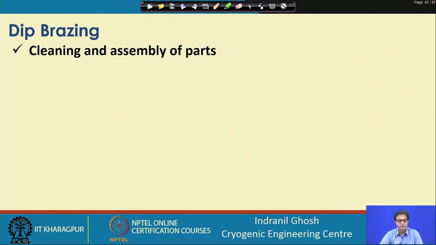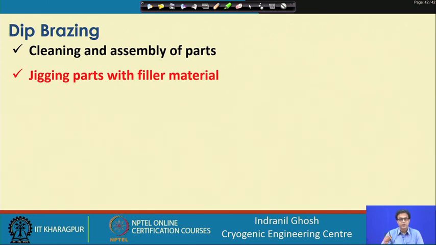All these things are first cleaned, and then these clean parts are assembled together. When it is assembled with the separating plate, we put the appropriate filler material. We will find that this is necessary when we do brazing.